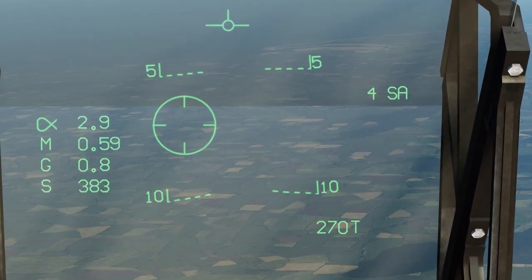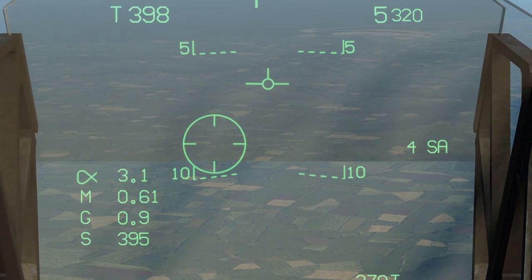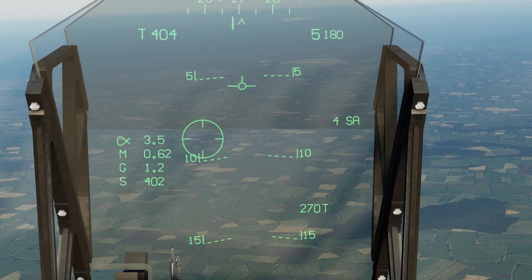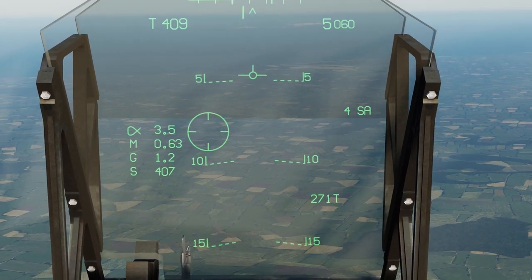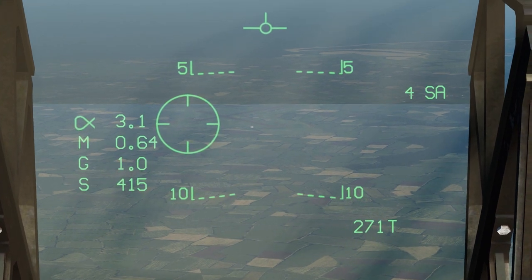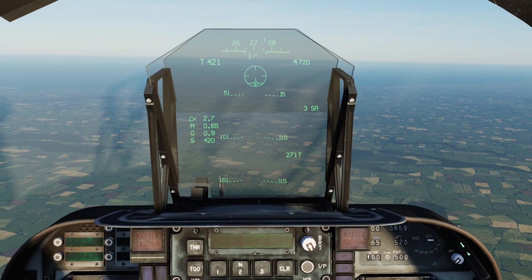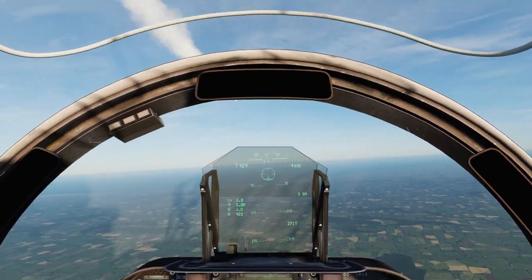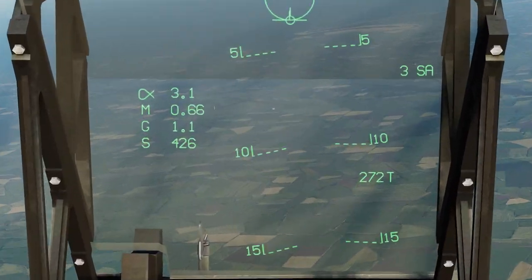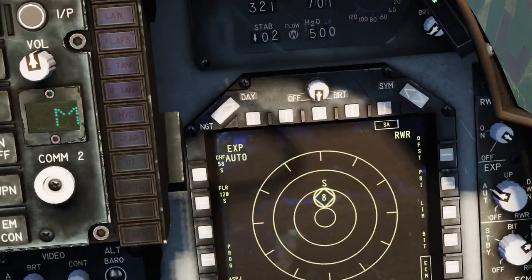You can see the crosshair is not actually on target, it's dropped a long way off where it should be. I believe that's just an early access kind of thing. Really the crosshair should be about here, which is where the SAM site actually is. So if I pull the trigger to launch it, is that Magnum? There's my missile. Here comes his, so I'm going to break to the right. I'm going to start dropping chaff.